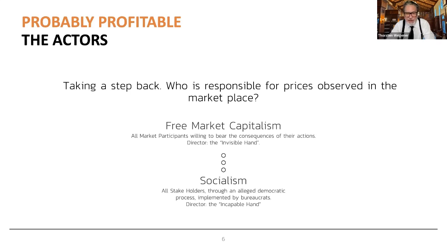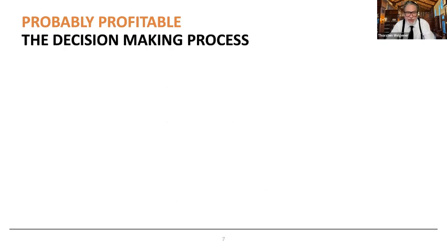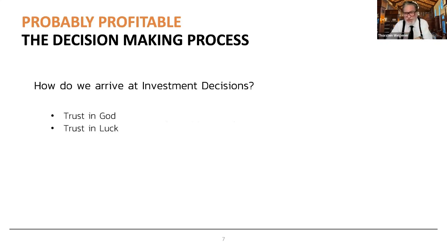We just have to be aware that there are political streams which could influence our decision-making process, which is, how do we arrive at investment decisions? And there are 4 points. Trust in God, trust in luck, do good analysis, and probably all of the above a little bit. Especially newcomers to the markets think they have an idea, then they execute their trade, and then the trust in God and the trust in luck is also in there, and they're fevering about their positions. A trade is necessary, I think, for our industry, but you have to keep it really on a small burning flame.